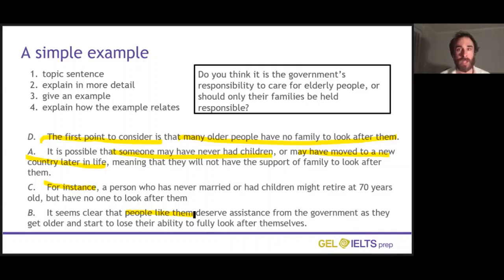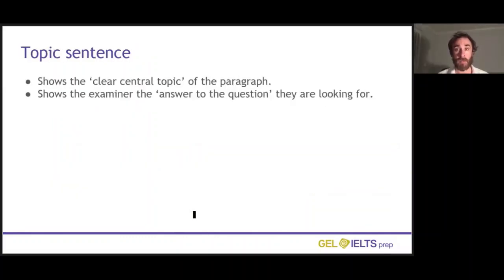Okay, now we're going to focus a little bit more on topic sentences. So just to remind ourselves, a topic sentence shows the clear central topic of each paragraph. It will be the first sentence of your paragraph. The examiner will be looking for your response to the question. The topic sentence provides this for them. It's easy for the examiner to see what your paragraph is about if your topic sentence is good.